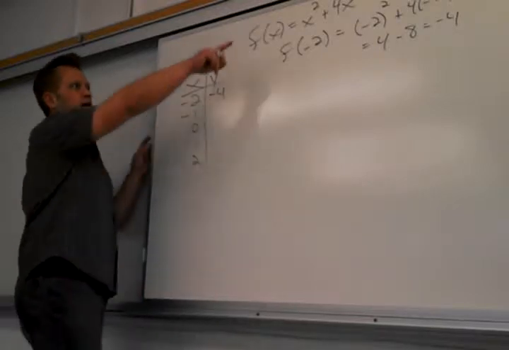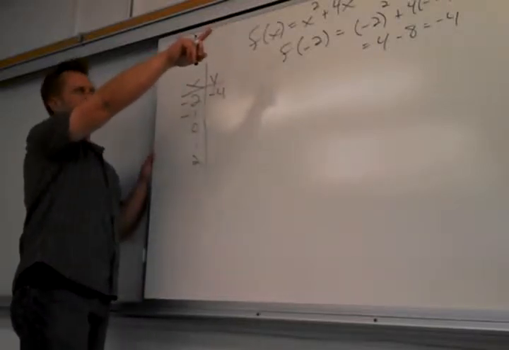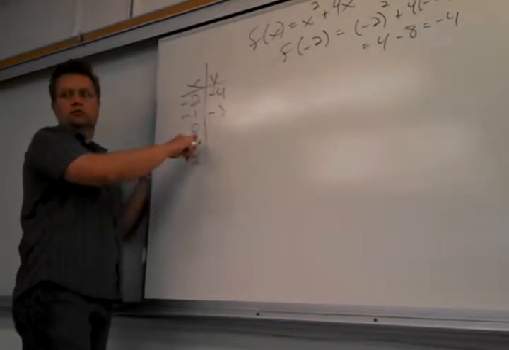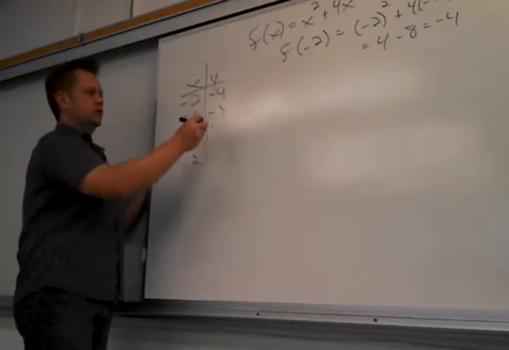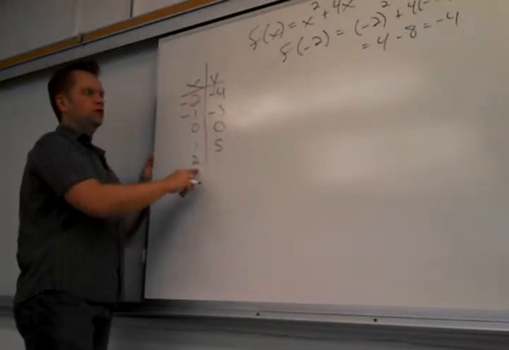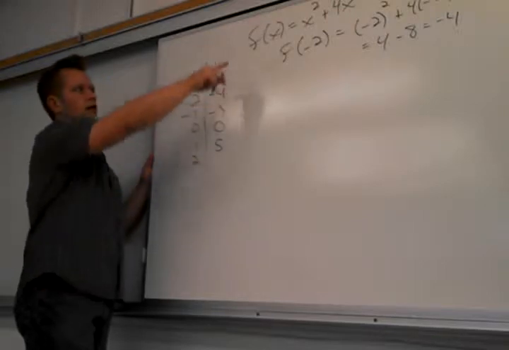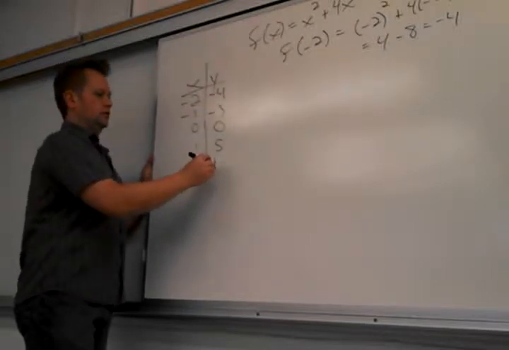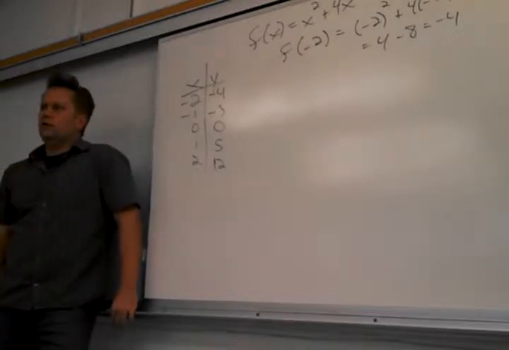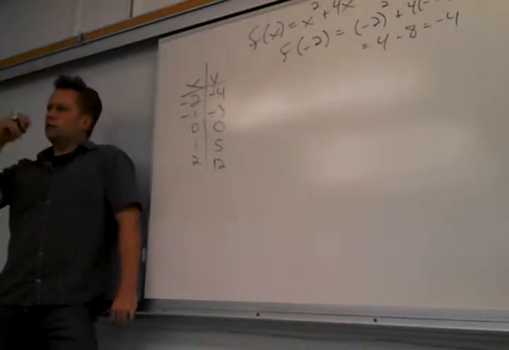So when you plug a -1 in, what do you guys get out? -3. When you plug a 0 in, yeah, 0, everything just zeroes out, right? When you plug a 1 in, 5. When you plug a 2 in, yeah, because you get 2 squared plus 8, 12. So if we graph this, we can kind of get a feel for what's going on. But let me remind you about one other thing.